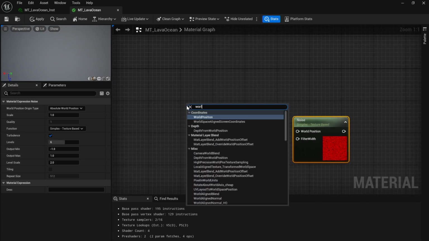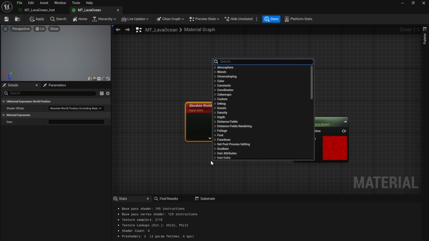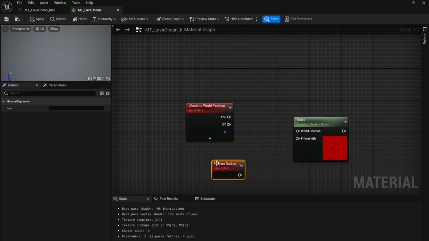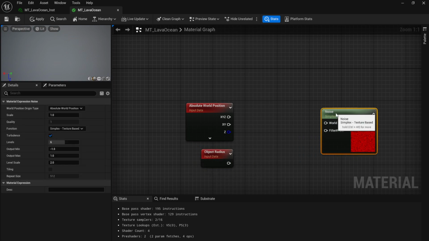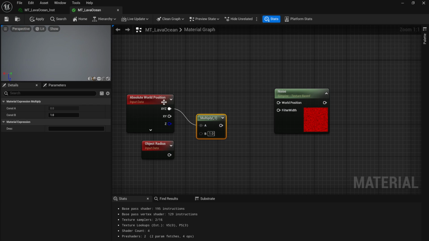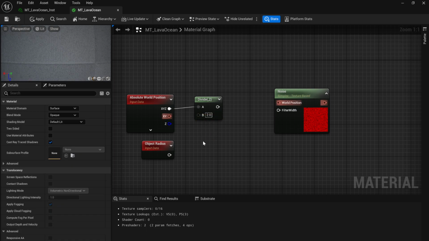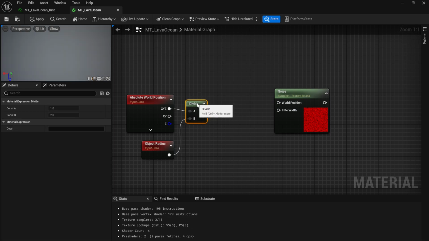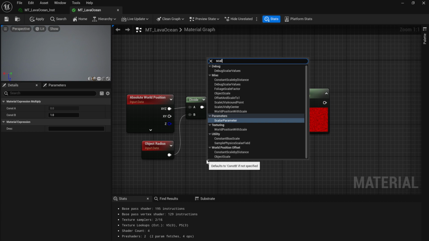All right, world position, object radius. I do this and then multiply by scalar.